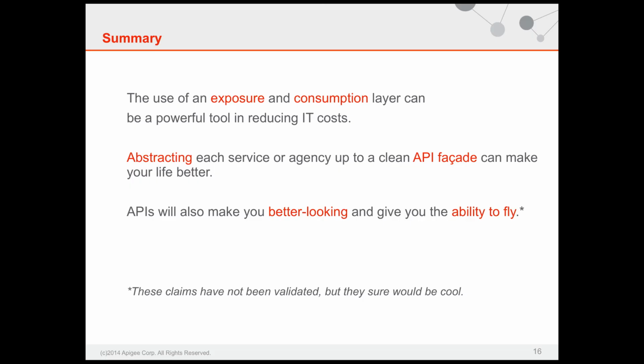That's right, exactly. Great, so just to sum up, we have really hit the hammer hard on exposure and consumption layer versus an integration layer as being a necessary piece that just instantly brings a lot of goodness to the architecture. It makes it easy to find money lying around. And we looked at the fact that using this API facade to decouple your systems makes changes not catastrophic up and down. And APIs do make you better looking and give you the ability to fly. Just look what it did for us.